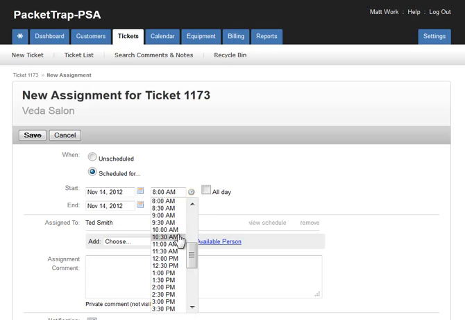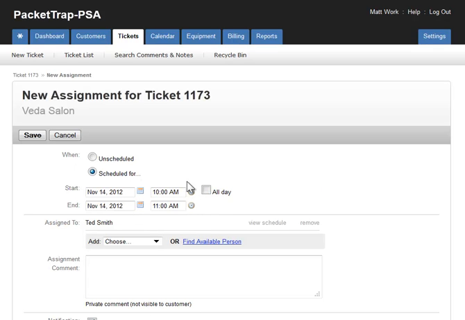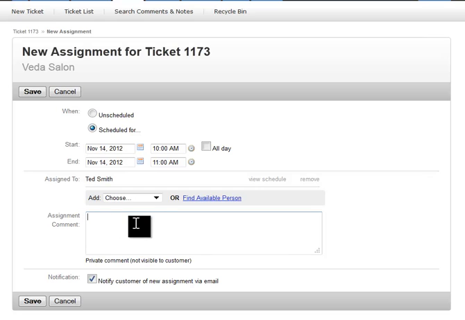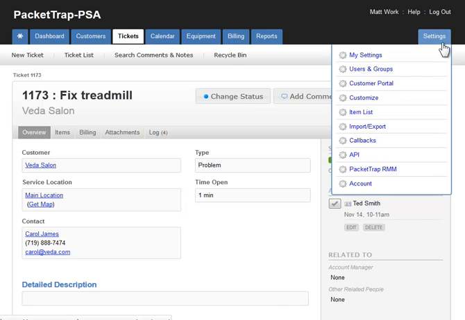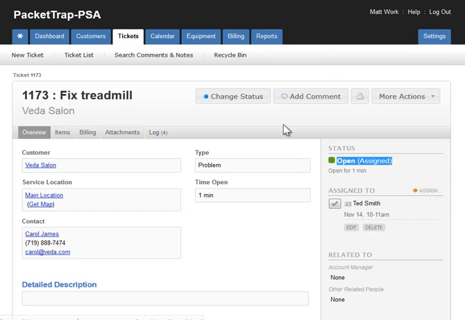at 10 a.m. So this is representing the date of the appointment, as well as we're going to get an assignment that needs to be completed. Here we can make notes of what we want Ted to do, and we can notify the customer. So now we can see, first of all, that using the workflow that we looked at when we went to settings, customize tickets, when we assign a ticket to somebody, we can automatically change the status to assigned, or any status that you've got. So next, really, as far as we're concerned, as far as you're concerned, you're done.